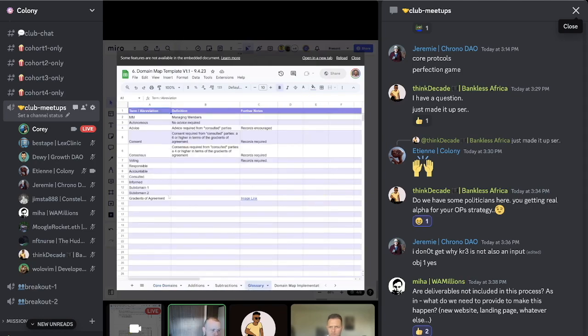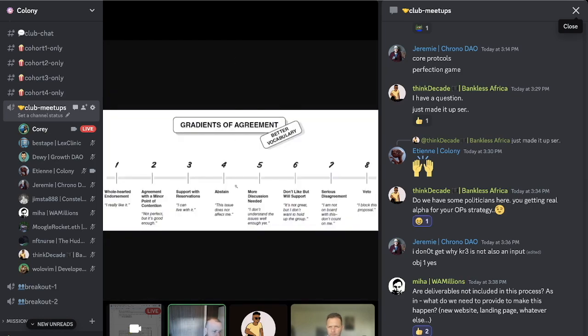So I have some recommended definitions here regarding what are these different types of decision making: autonomous, advice, consent, consensus, and voting. And they use this tool called the Gradients of Agreement that was developed by Sam Kaner, brilliant mind. Useful in, again, using numerical feedback to indicate exactly what you mean by your level of support.